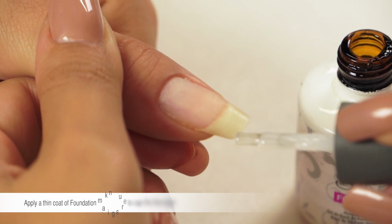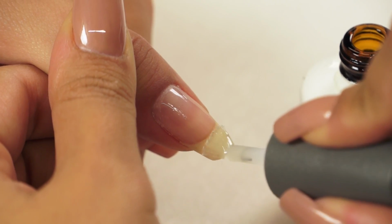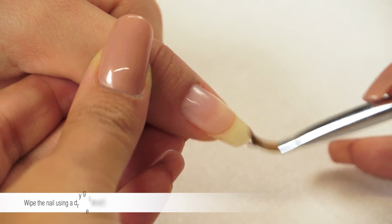Apply a thin coat of Foundation, making sure to cap the free edge. Cure for 5 seconds in the LED 18G light. Wipe the nail using a dry gel brush.